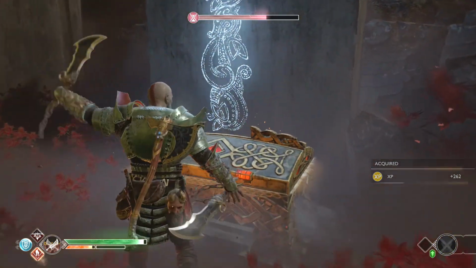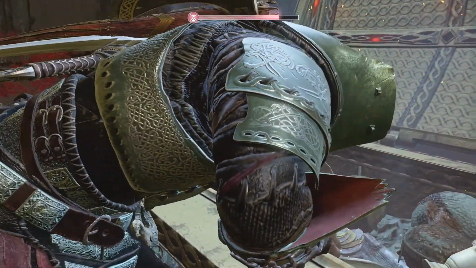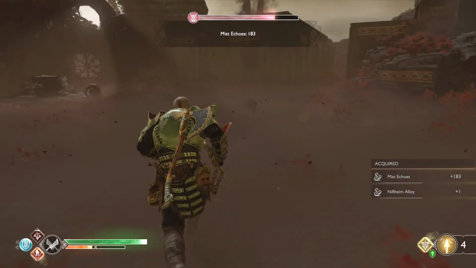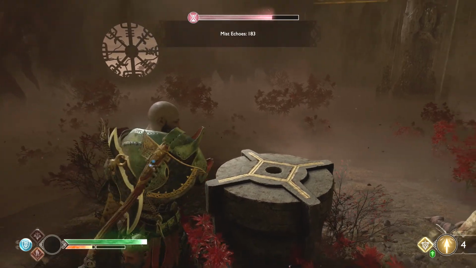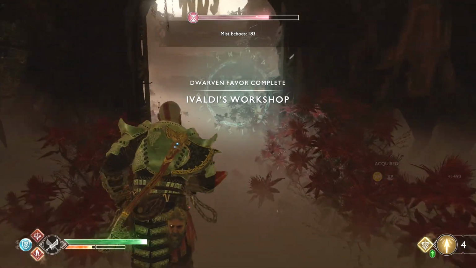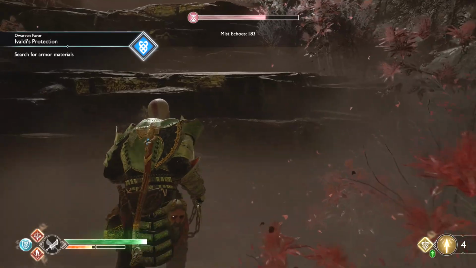Okay, and that's it. Awesome. So as always, continue trying to get the Mist Echoes here and Niflheim Alloy if you are lucky enough to get those, because those will be used for upgrades as well. So I guess I only got the chest. Now we use the entry stone here. Here we go. Dwarf favor complete, Ivaldi's workshop. And now the next one will be Ivaldi's protection: search for the armor material.